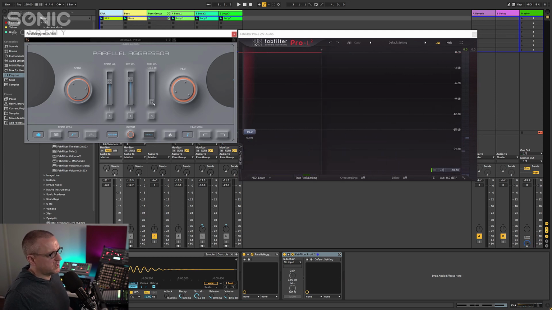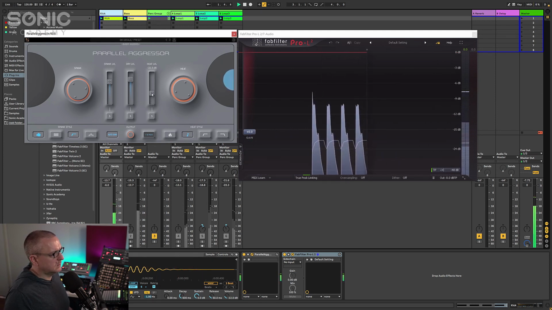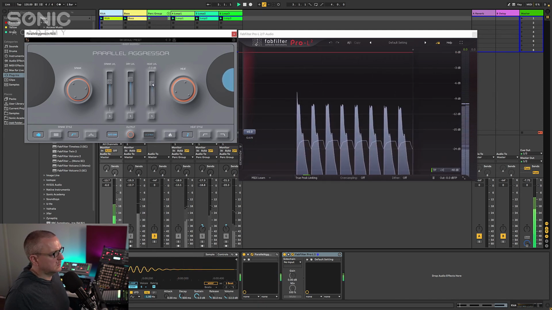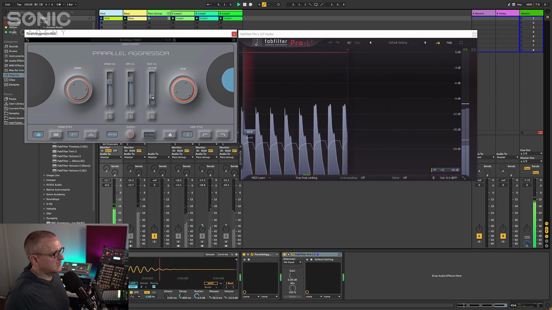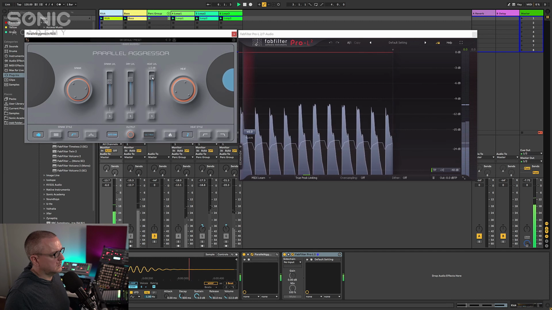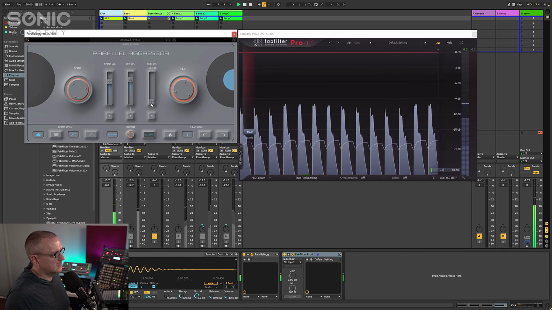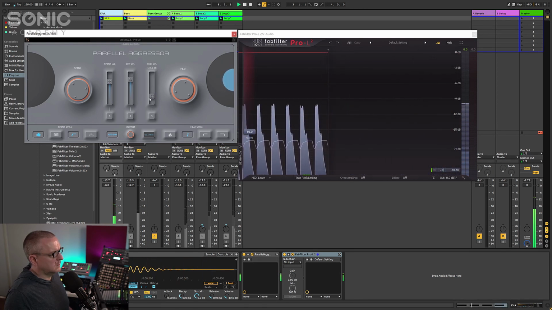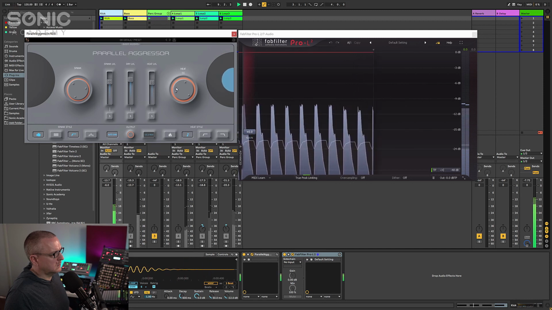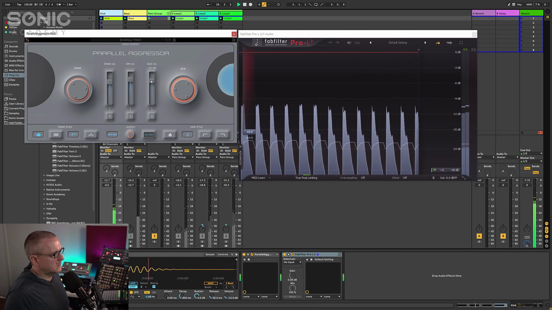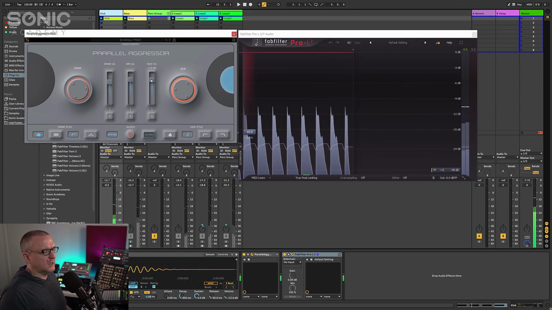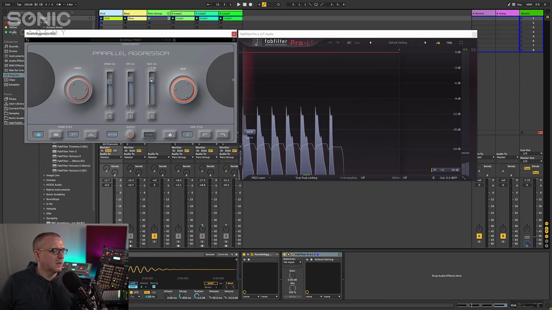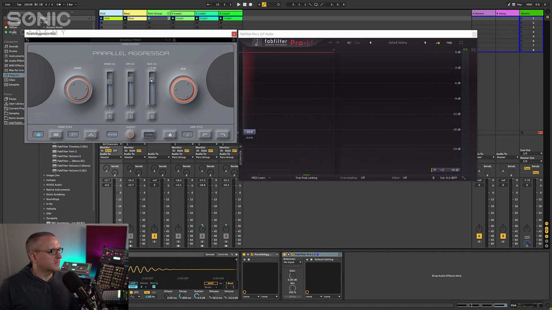So let's blend this in with the rest. Yeah, probably around there. I don't want it too distorted. I don't want there to be too much of that hard style kind of kick.